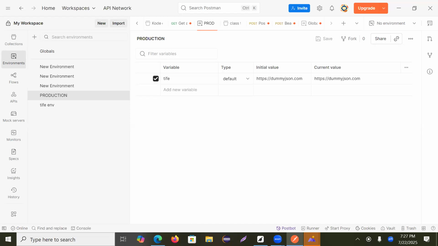We have the local variable, we have the data variable, we have the collection, we have the environment, and we have the global. So each of them has limitations. The only one that allows you to access every collection in any environment is actually the global. It is the most generic out of the other types of variables we have.